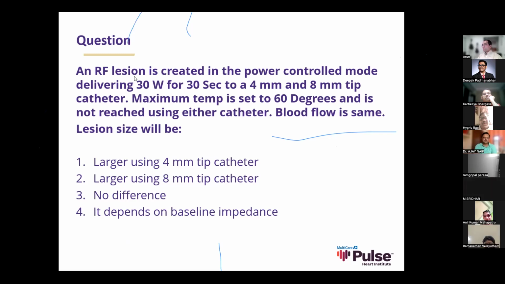Yeah, one question, Arun, if I may. I agree here. Especially when you're ablating posteroseptal pathways which have pouches, the electrode-tissue contact may not be good. As you drop down into the pouch, the impedance drops. So you want to ablate at optimal impedance. You did mention that you need to have a good impedance. What values of impedance do you think are good to begin with, and at what values of impedance should you not be attempting ablation at all?